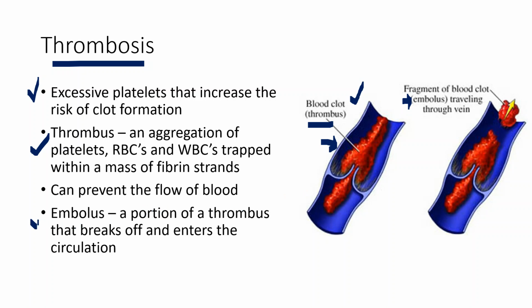Now, the embolus, like I said a second ago, is a portion of that clot that breaks off and starts floating through the bloodstream. And that's bad because as it goes into narrower and narrower blood vessels, it can then prevent lack of blood flow to certain areas. This embolus could get caught in the lung, prevent ability to breathe and get in air. It could go to the brain, cause a stroke. It could go to the heart, cause a heart attack. So again, that traveling embolus is not a good thing either.